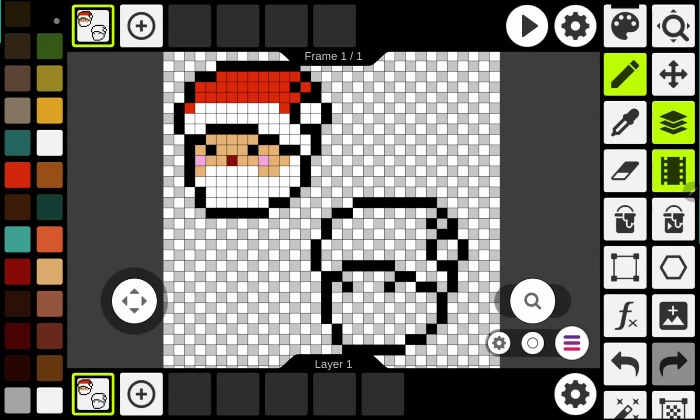Now let's get the colors right. So let's get red. We use the color picker and pick that red right there so we know it's the right one. Then we're going to place a red pixel here, because as you can see, it's one here, and it goes up one and over. And what you want to do is do the outline first, and then you can use the bucket tool instead of having to place a whole bunch of pixels to color in.